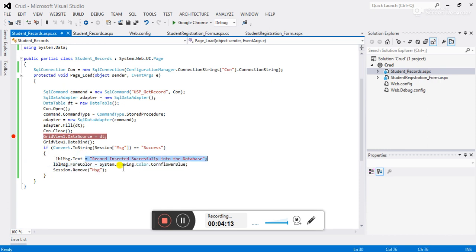But when we press F5 key, we don't want this message here. So after displaying this message I am removing this session here. So let's build the solution first.